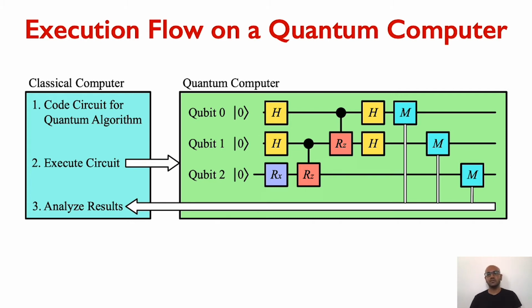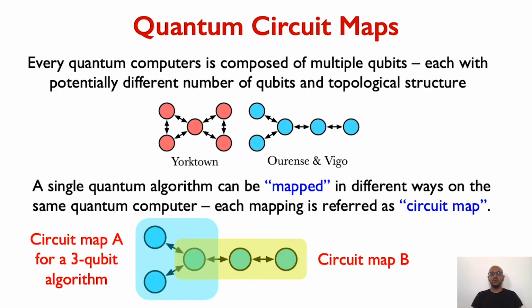A major question when executing a quantum algorithm is how to actually map the algorithm onto a quantum computer. As we saw, quantum computers can have multiple qubits, but they can also have different layouts. For example, here we have the Yorktown and Vigo quantum computers from the IBM cloud. While both of these systems have 5 qubits as shown by the circles, the arrows between them, which show the coupling resonators, vary in numbers. So for example, Yorktown has 6 coupling buses while Vigo only has 4.